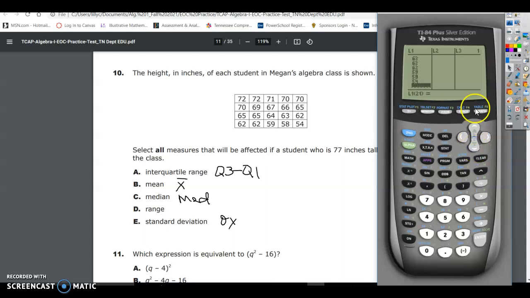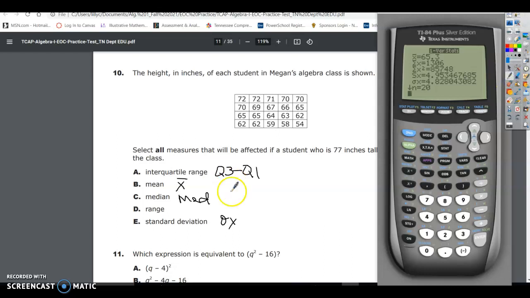All right, so once I make sure that my data is in here correctly, I'm going to go back to Stat and over to Calculate because we want to calculate some values. So I'm going to calculate, enter all the way down through that list, and you can see the first thing on here is my mean. So I'm going to write 65.3, and I don't know why I wrote 63, but let me erase that.